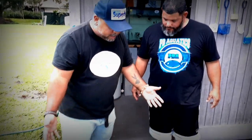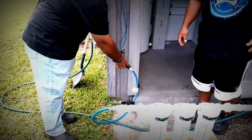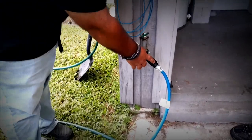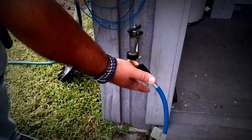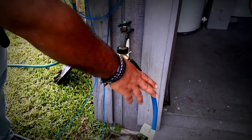What we're gonna do now is leak test it. I got it set up right here. If you look right here, this black thing is a 25 psi restrictor reducer. So only 25 psi is gonna be coming out of here.